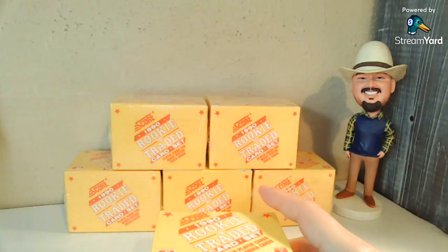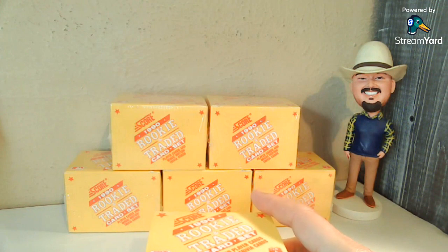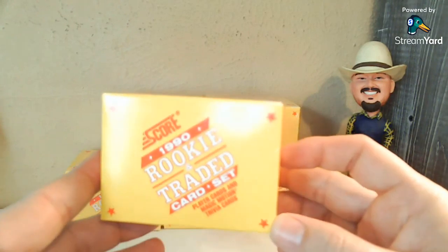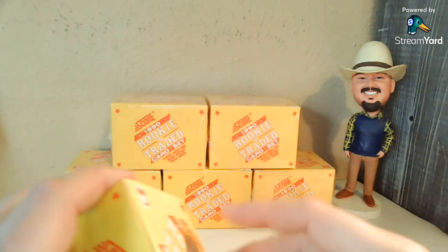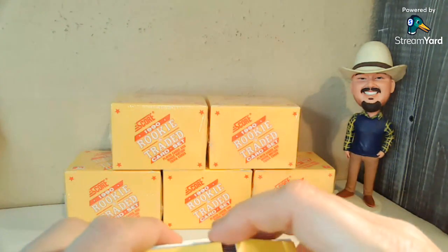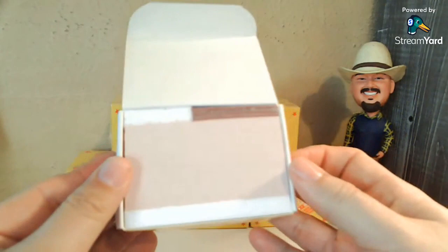For 1990 on these update and traded sets, I had the Fleer updates that I did last week. I got six of these. I got two Upper Deck extended, and I got a Topps traded. So I'm going to have a lot of the same guys in those. So I will lot those cards up together and put those on eBay under player lots, which I have a lot of success with. So here's what you see in there.